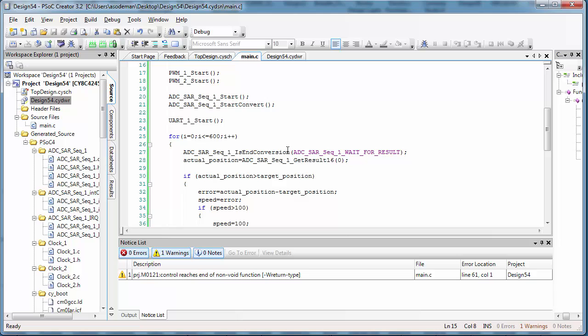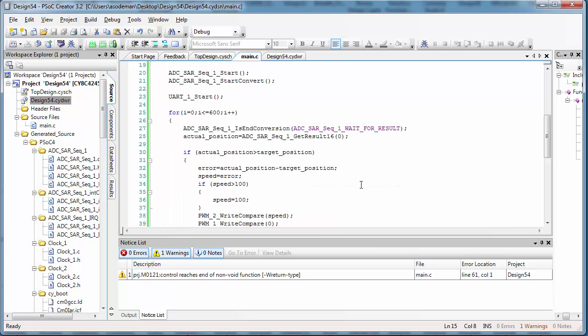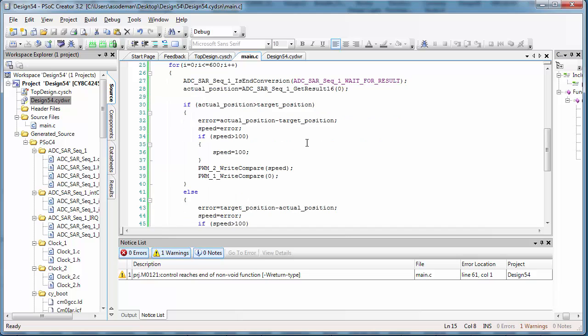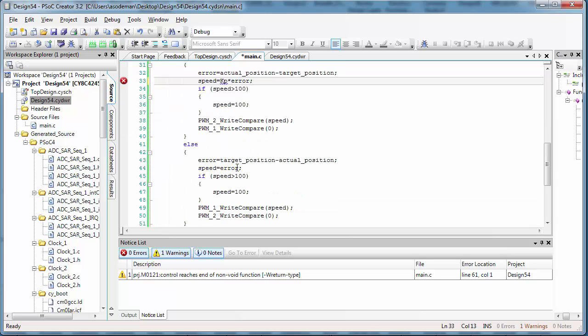Now, I'm going to show you one last change we can make that can adjust the properties of the motion. Here, we have speed being equal exactly to error. We could actually take error and multiply it by some value that's called a gain to make the motion either faster or slower, and it will also affect the stability of the motion. We're going to multiply error times a value that we'll call Kp. And we're going to do that in both of these two, in the if and the else.